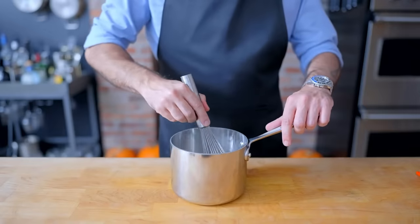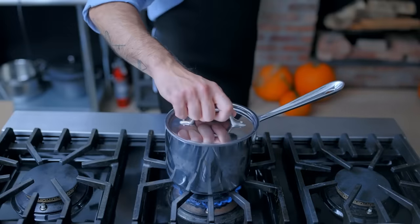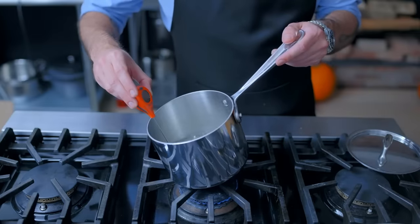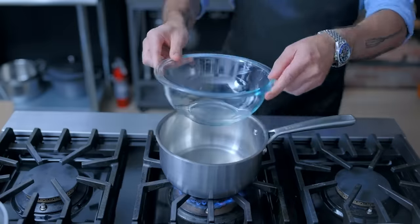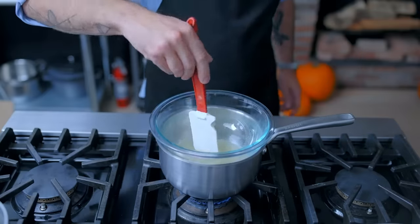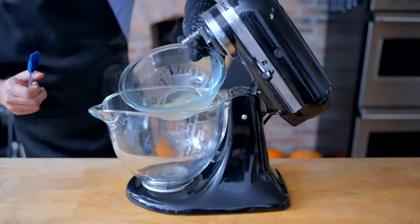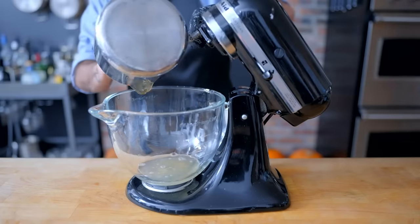Whisk this together gently to combine and place over medium heat, covering and bringing to a simmer. Once it's simmering, take off the lid, and then we're going to cook this to 255 degrees Fahrenheit, otherwise known as the firm ball stage. Once that temperature is reached, kill the heat, add a little splash of whiskey, and set aside to cool down to 212 degrees Fahrenheit, during which time we're going to set our gelatin over a double boiler to melt it, and combine it and our 212 degree Fahrenheit sugar syrup in the bowl of a stand mixer.